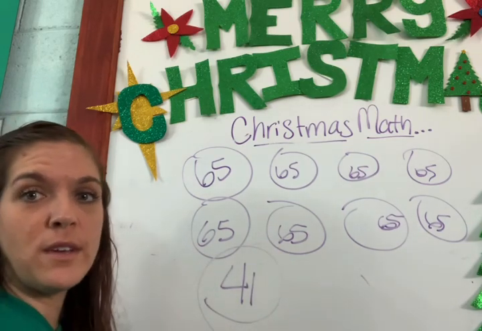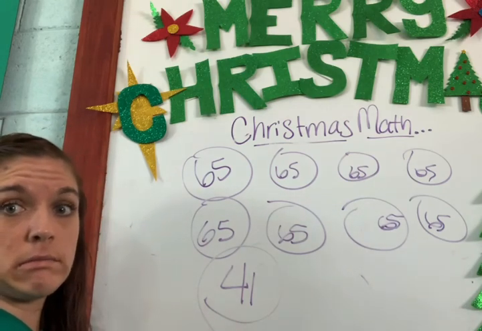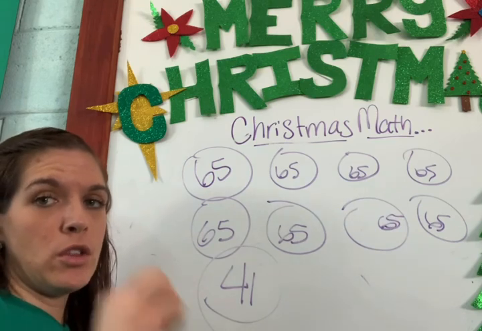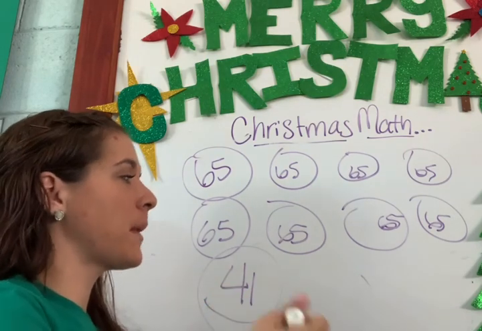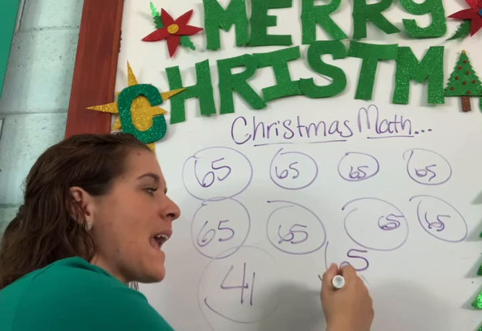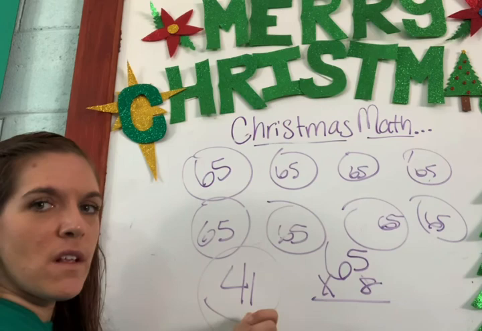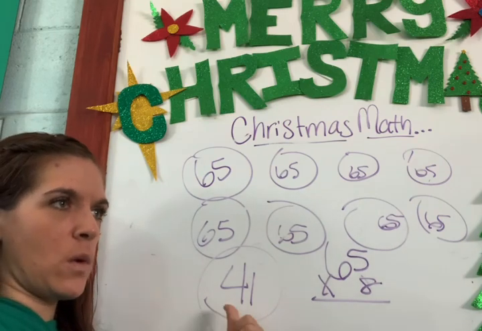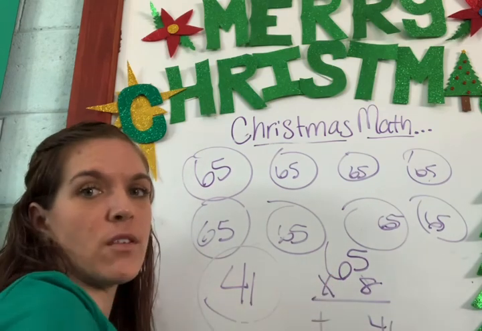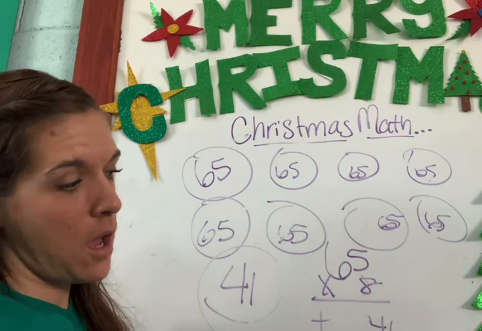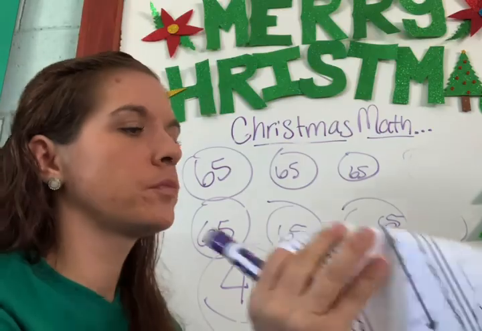What do you think you do, Danielito, to see how many kids were at this party? That's a lot of kids. What do you think you do? 2 things you do. You first add, subtract, multiply, or divide. Multiply. Good job, buddy. You're going to multiply 65 times 8, right? 65 times 8. And then at the end, what are you going to do with this 41, Holly? Add it. Okay, whatever answer you get right here, you're going to add it to 41. Okay, I'm not going to tell you the answer. I'm just going to tell you how to do it. Bada bing, bada boom.